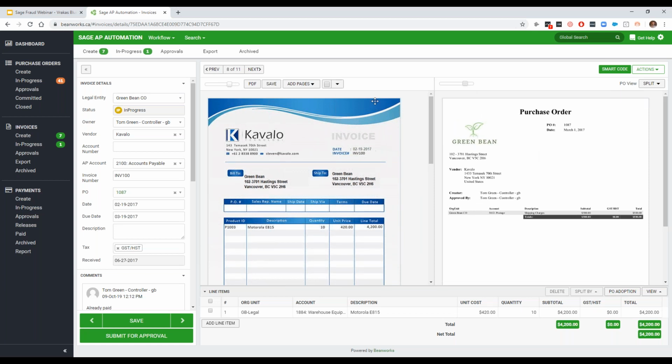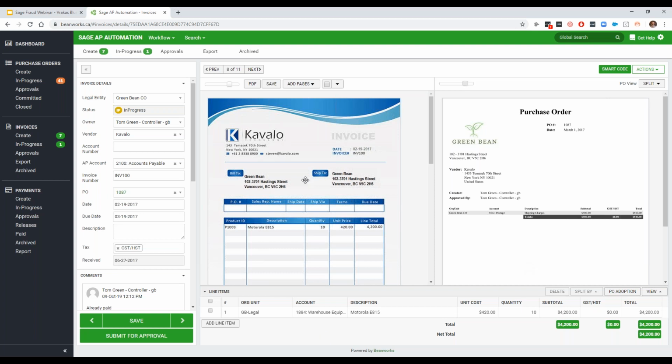We'll also be able to capture for you things like the vendor name, the invoice number, the PO number, the dates, due dates, subtotals, totals, and taxes. Which leaves us with just the GL and line item coding left to do. And I'll be able to show you how we can do that in one of a couple different ways, depending on if those invoices are associated with POs or not.